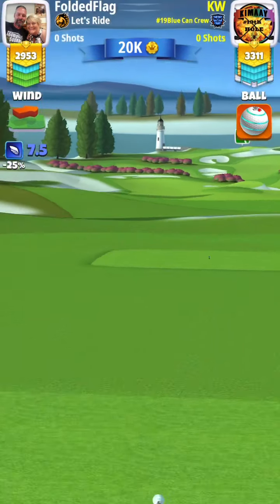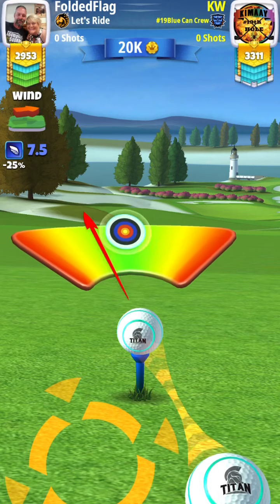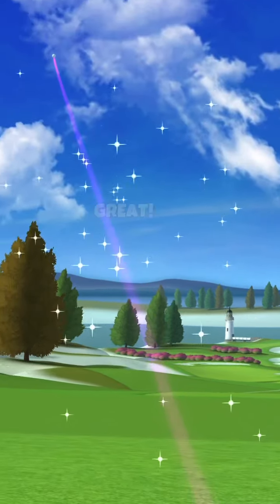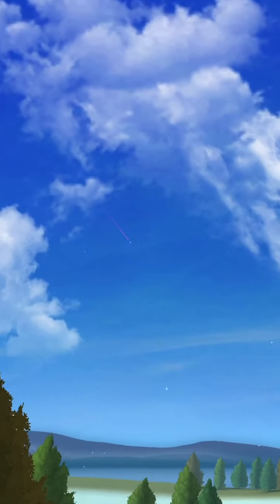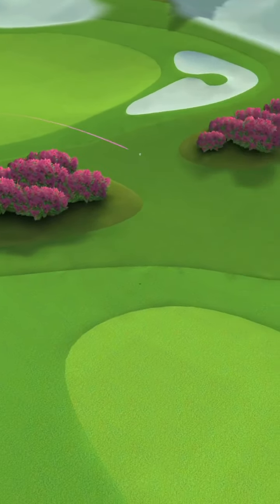So make sure you push up to max. Then you're going to basically go full overpower and just outside the triangle, and you're going to try and hit perfect. Great left is okay. It will still get you to the fairway. Double great right is not very good, but a single great right is okay.